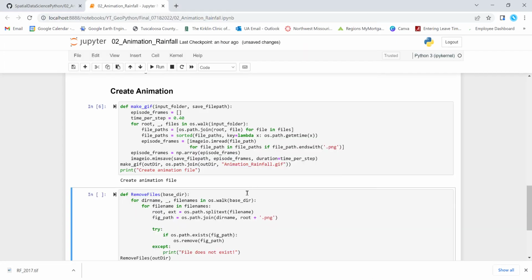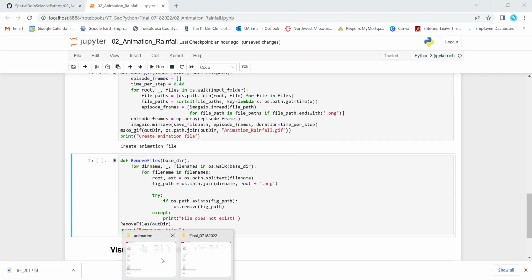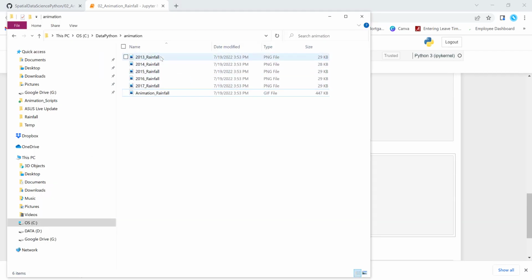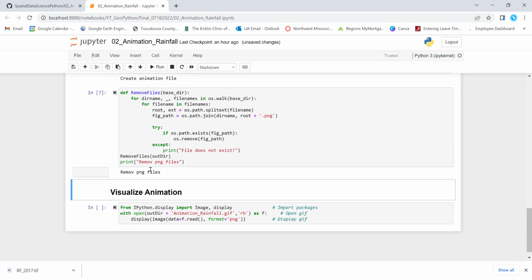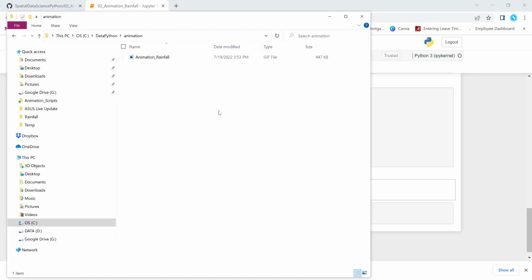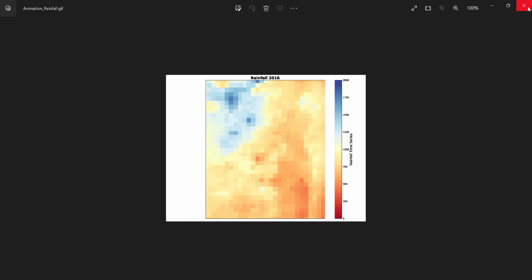Okay, and we have a lot of static files here. We want to get rid of that since we are already done with all of that and just keep the animation file. So the next bit of the script will remove all of those files. I'll just go ahead and execute that, and all of the files have been removed. And let's check that. Here we go. So we don't have anything except the animation file, right? That way it's pretty clean.